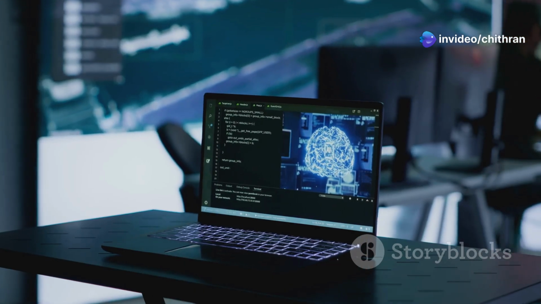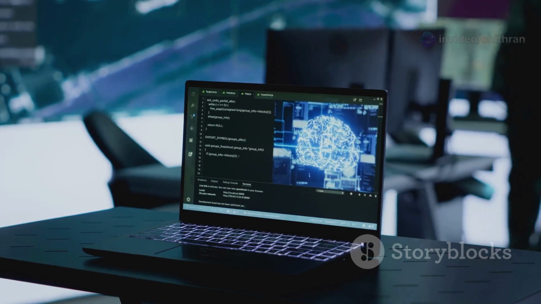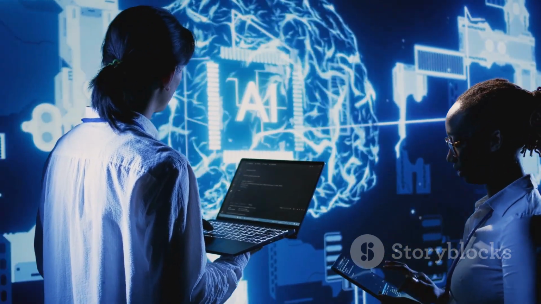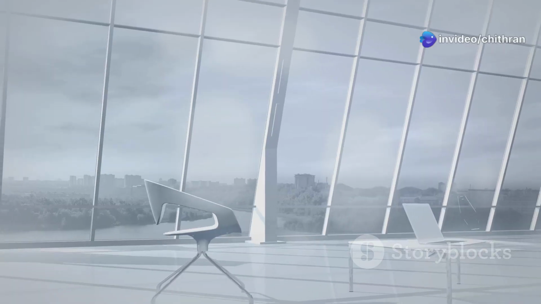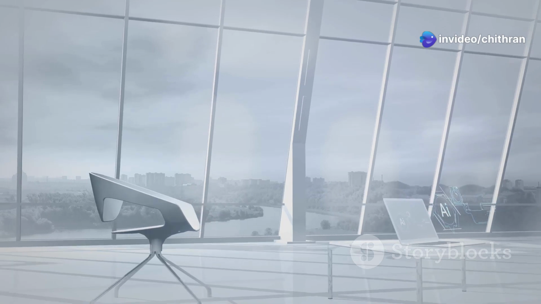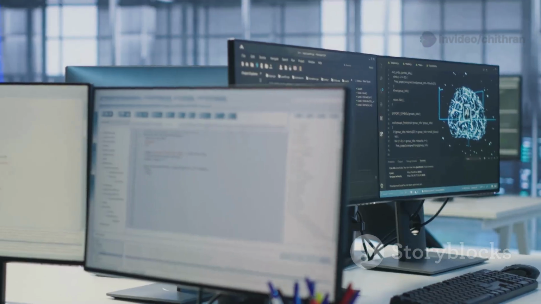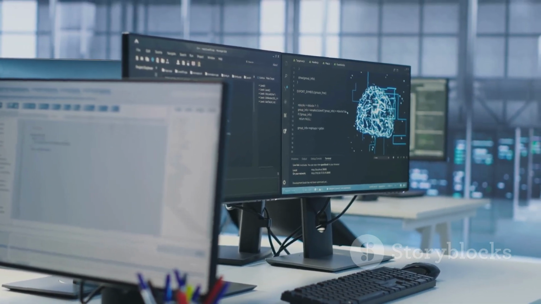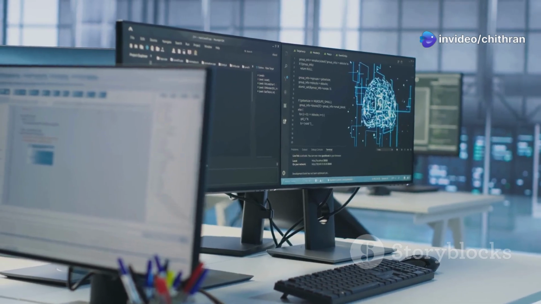In the past, building AI required years of study and complex coding. But now, this platform removes those barriers. It offers many pre-trained models, which are like AI brains that already know how to do specific tasks. This saves you a huge amount of time and effort. Instead of starting from scratch, you can stand on the shoulders of giants. The platform is also scalable, which means your small weekend project can grow into a big, powerful application without you having to switch tools or learn a new system.